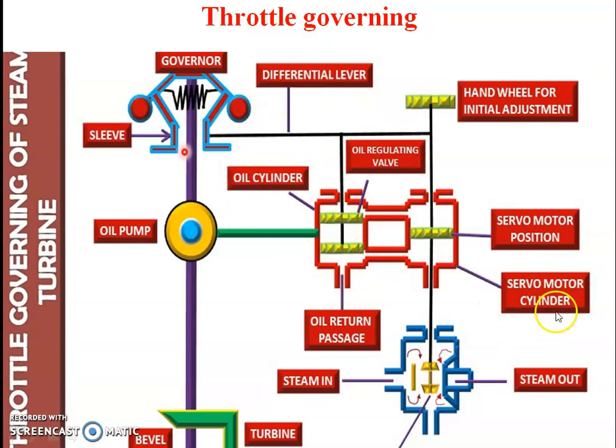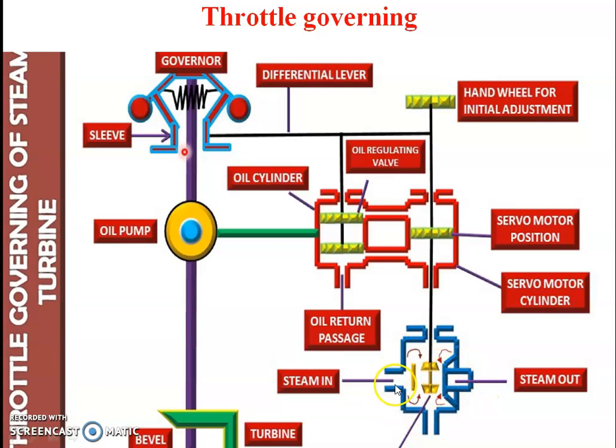If we decrease the load, we have to reduce the steam. We have to control the steam in, from the steam that goes to the steam out of the turbine. We have to control the speed of the turbine. The outlet condition is the same, and the mass flow of the steam is the same, so we have to control the steam with the help of the throttle valve.